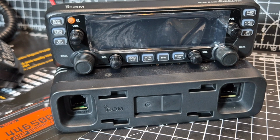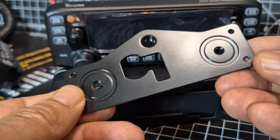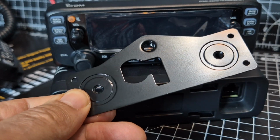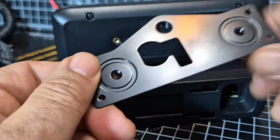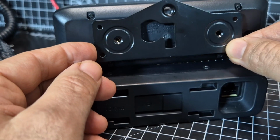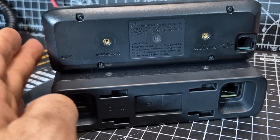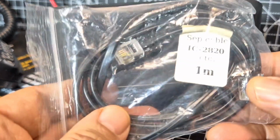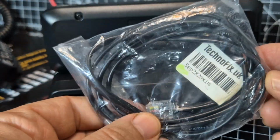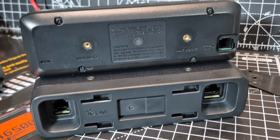Pure coincidence, I have actually got a brand new one of these here, which is from my 2820. So if you turn it round, it does actually fit. But I haven't got the magnetic parts, but we're halfway there. And I've even got a separation cable that came with my 2820. I've got that here, and I reckon, don't count on me, but I reckon that'll probably fit.